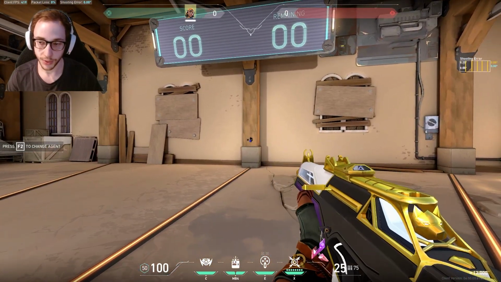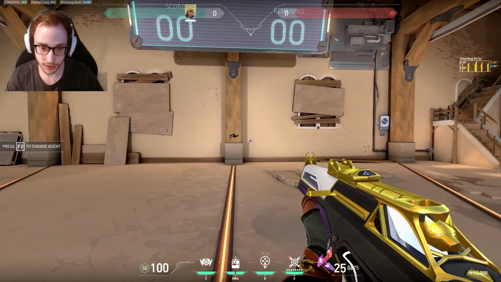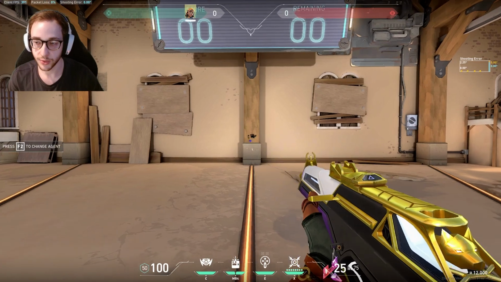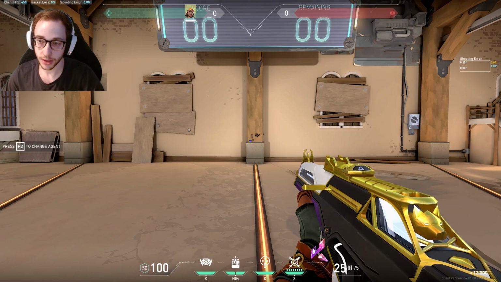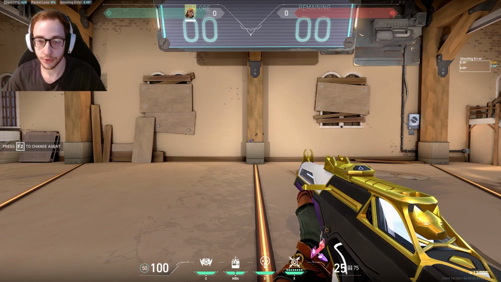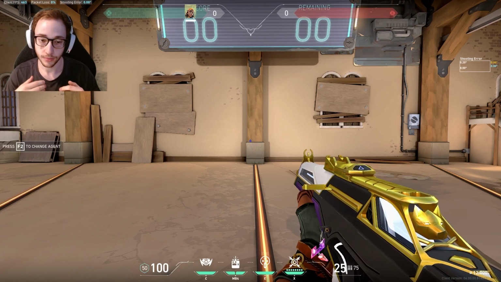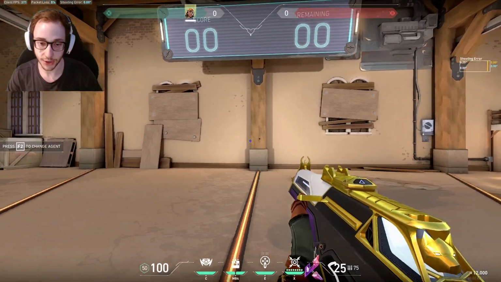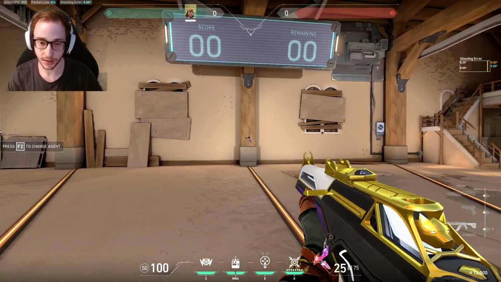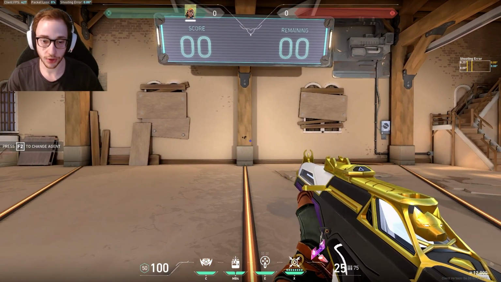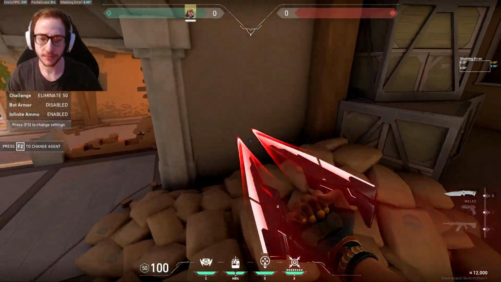Now we can double strafe to the right, we can double strafe to the left, we can throw in 2 bullets, 3 bullets, 2 bullets, and as long as you aren't seeing any blue bars, that means that we're doing this correctly. Now, if you guys see blue bars, that's what this tool is useful for. That's how you know that you need to make a correction, and that you need to ingrain the muscle memory of this action a little bit and probably in a different way, because you might just be doing it too quickly, or maybe you're not focusing on the right things, or maybe you're hitting keys in the wrong order or something.